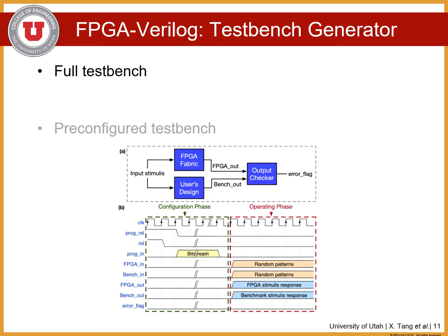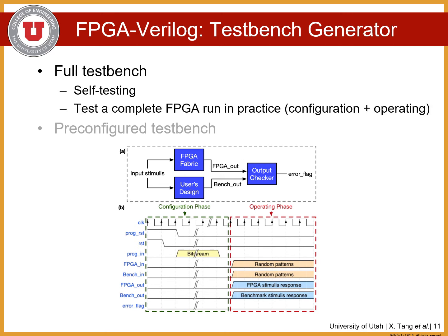Another functionality of FPGA-Verilog is testbench generation. Verification for FPGAs can be very cumbersome, but we offer auto-generation for these testbenches. In particular, we support two types of testbenches. The first one is the full testbench. It's a self-testing testbench designed to test a complete FPGA run in practice. It means it will simulate the whole process where you download your bitstream to the FPGA fabric and you start the operating phase.